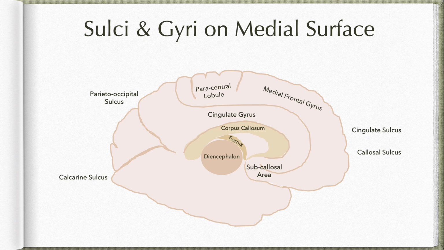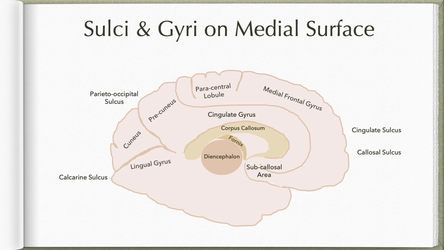Now, between these two sulci, we have three areas now. Behind the cingulate sulcus and in front of the parieto-occipital sulcus, we have precuneus. Enclosed within the wedge-shaped area between the parieto-occipital sulcus and calcarine sulcus, we have cuneus. And the area below the calcarine sulcus is known as lingual gyrus.